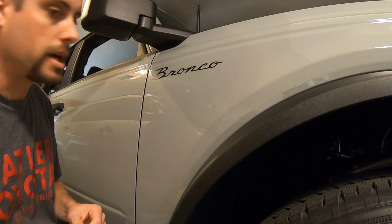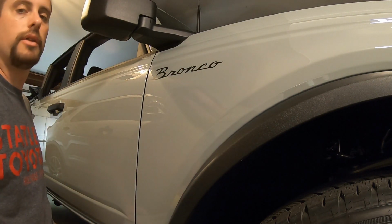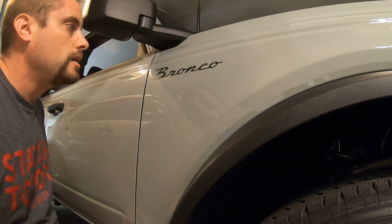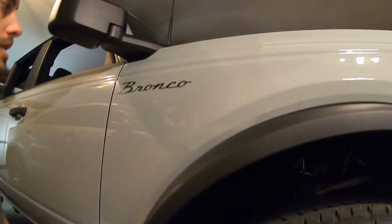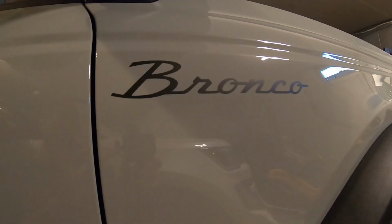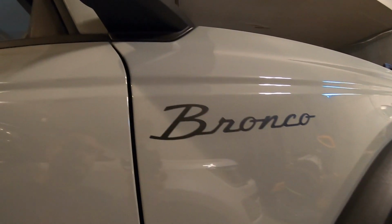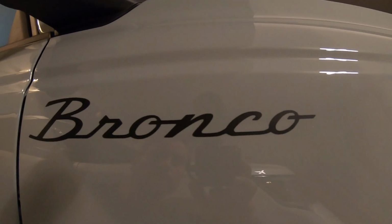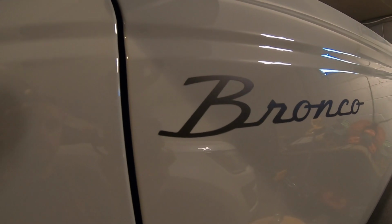This is the matte black. The other colors that we sell are actually a gloss, so the whites, the reds, any of those other colors will be in a gloss, but this one is in a nice matte black. And these are really easy to take off if you want to take them off, just like a vinyl wrap or any other vinyl sticker or decal.